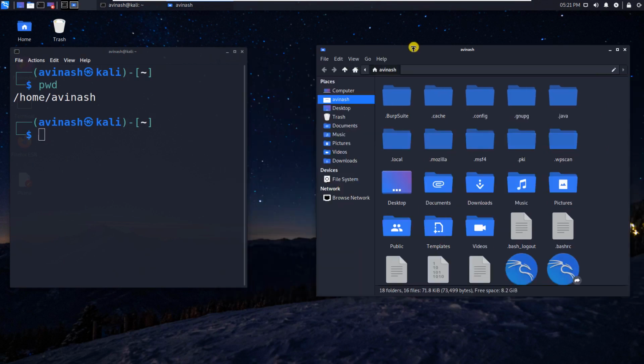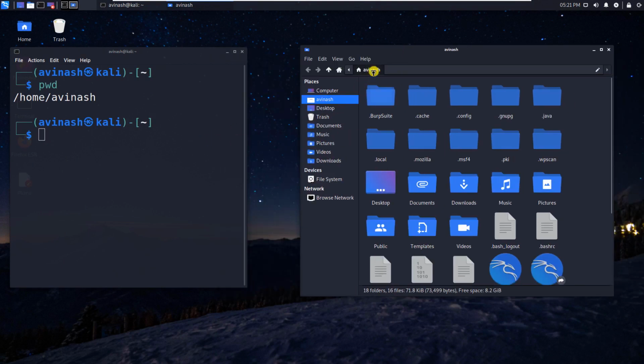Here, where I am right now is home Avinash, and in the terminal as well, when I have done pwd, I'm in home Avinash. That is what it basically means. So essentially you can understand that pwd is just the address bar, showing which folder you are in right now.